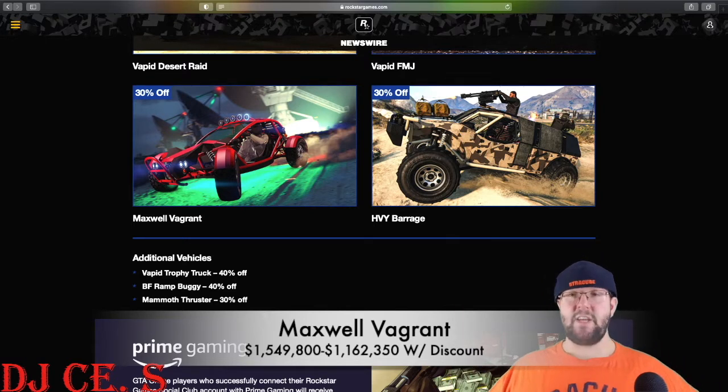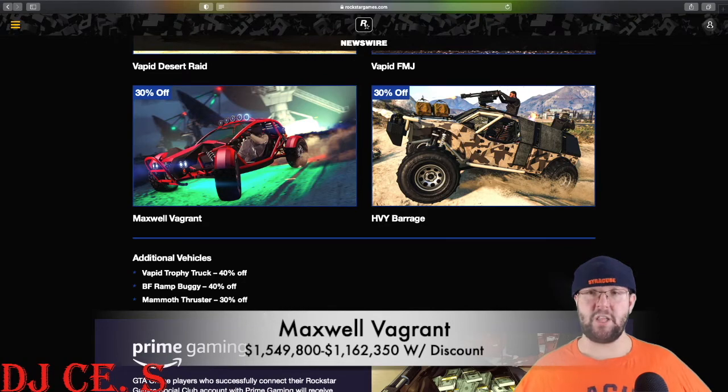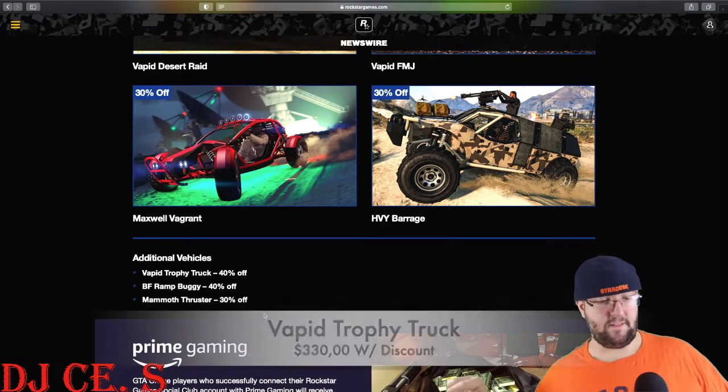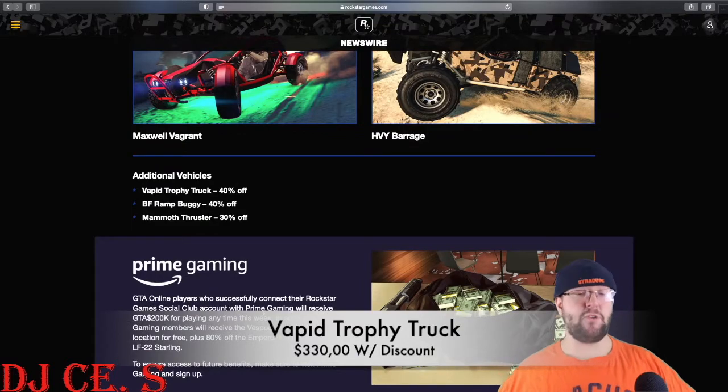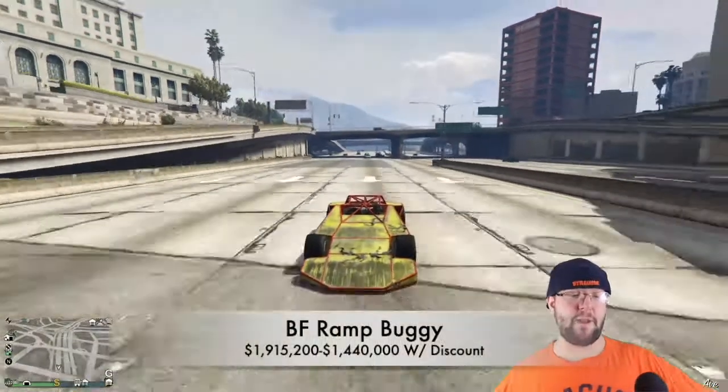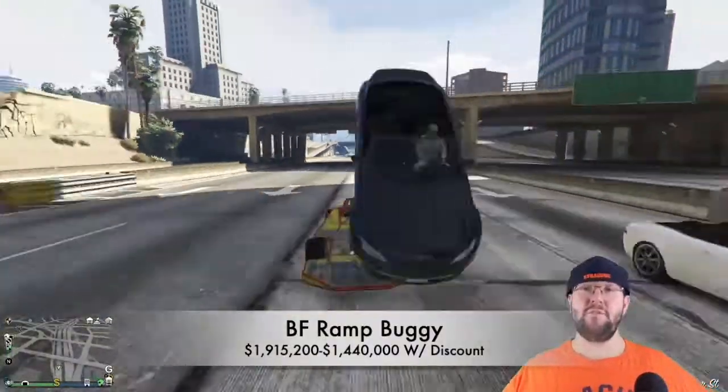As for customization, I couldn't tell you. I'd imagine you could just change the color on it. That's probably about it. But we also have the aforementioned Vapid Trophy Truck, as I mentioned, at 40% off. I don't have that either. But then we have the BF Ramp Buggy at 40% off, which I've done a few times.